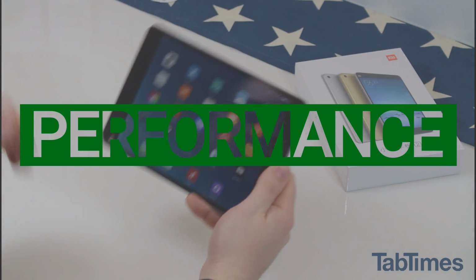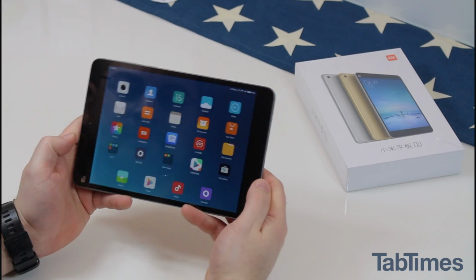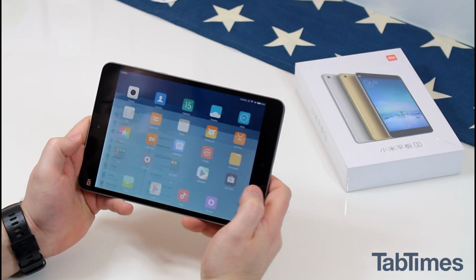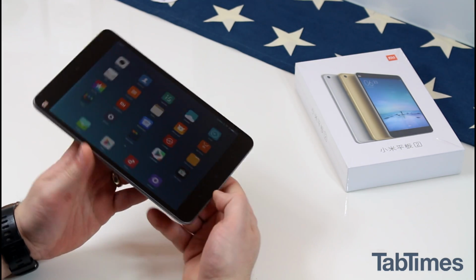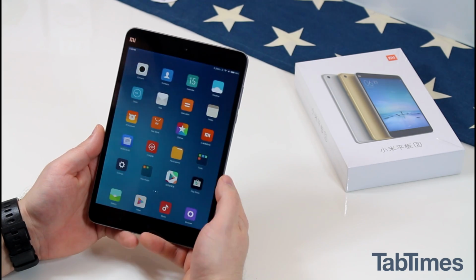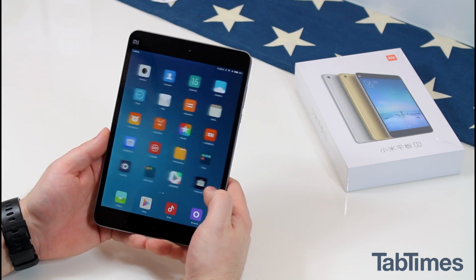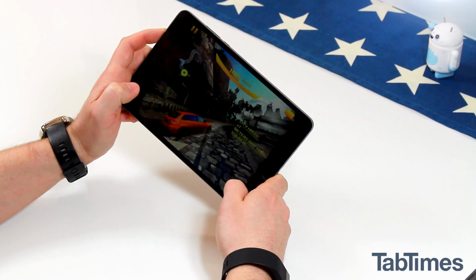With the new 64-bit Intel Atom X5 Z8500 chipset and 2GB of RAM, we were pleasantly surprised to see an Antutu benchmark score of over 70,000. However, as we all know, benchmark scores do not tell the whole story. And in this case particularly, overall performance of the device fails to live up to the score.